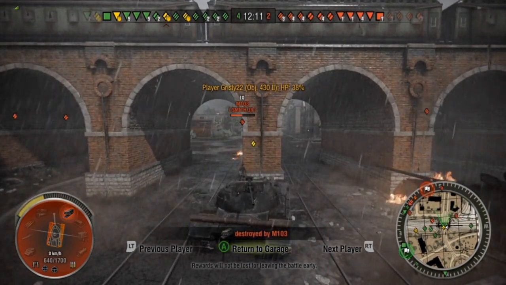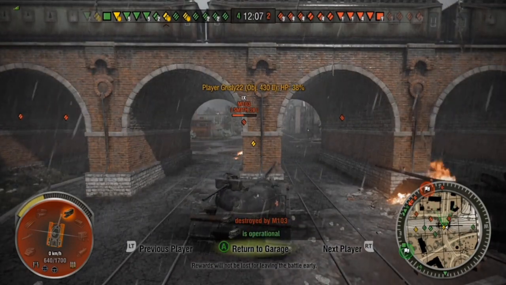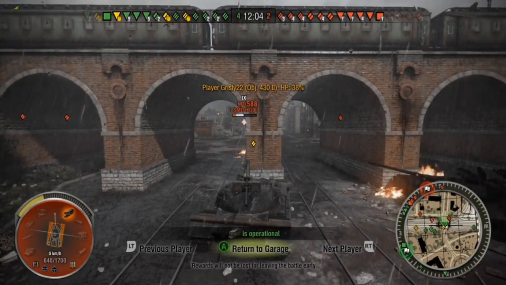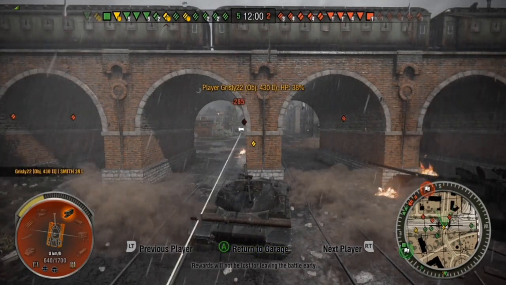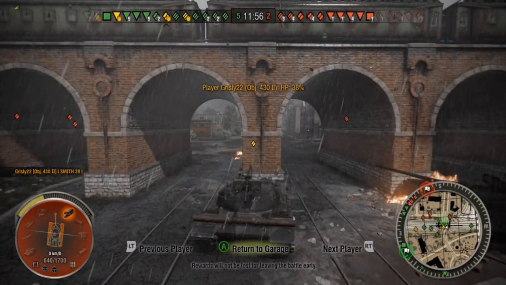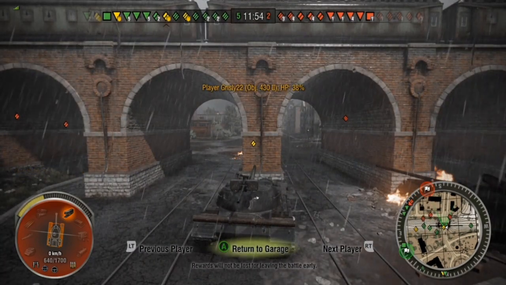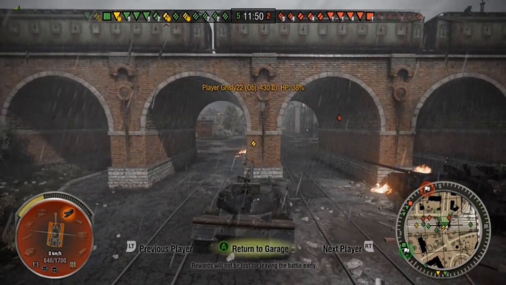And on the left side, he's side-scraping just right where either his tracks will absorb the shot, or the side armor will bounce it, or the turret itself will more than likely bounce it. A couple more shots into the M103, hiding in the building there, manages to finish it off, giving Grizzly quite a bit of breathing room now that there's one less tank shooting back at him.